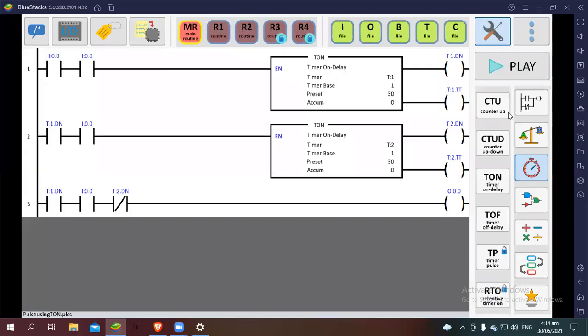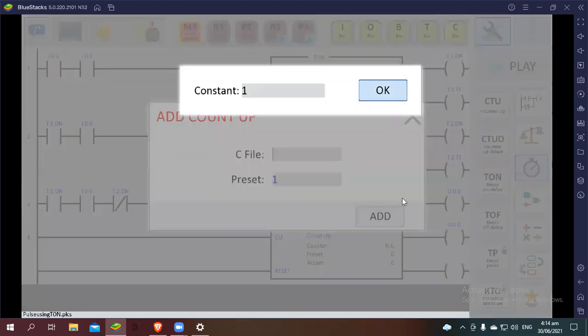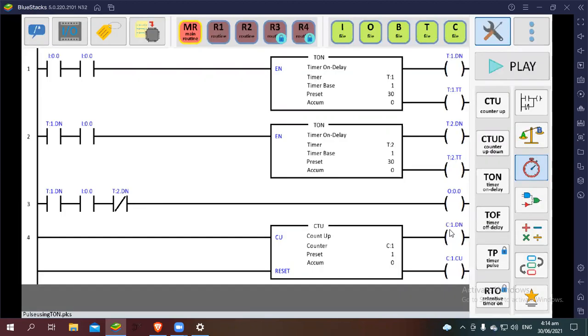Okay. So to answer that particular problem that we need a reset function, we can probably place in a counter. So the preset value of this counter is 1. The counter number is 1 as well. So here we would have a count up line. Again, the count up line is the opportunity that we have in order to have an output change values. So the change of value is the one we want to reflect here on the C1DN portion of this connection.